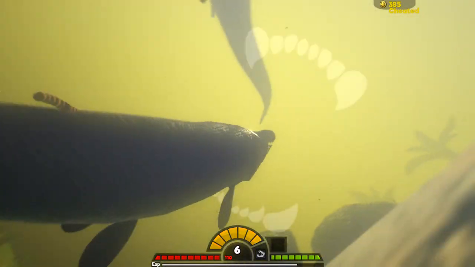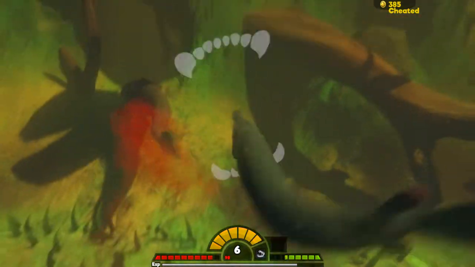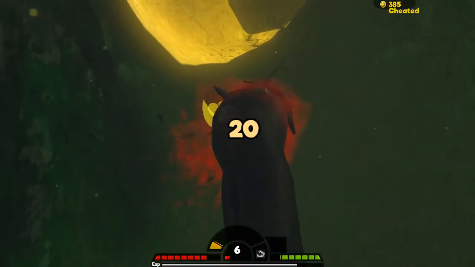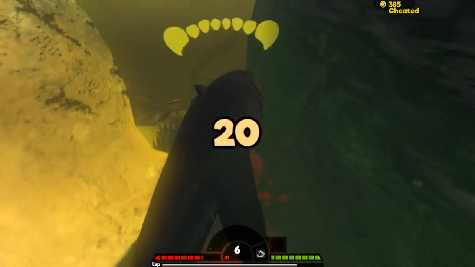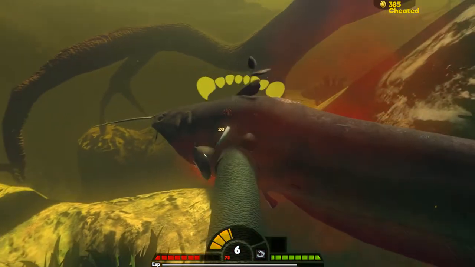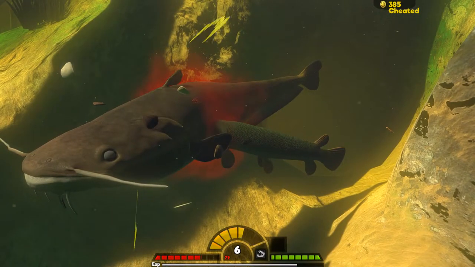Catfish. Okay. Let's just try to take it out. It has 11 health. I have 400. I don't know how much health the catfish has, but I think I can kill this catfish. If it's not moving me. Okay, did I kill it? I killed it. It's starting to move.